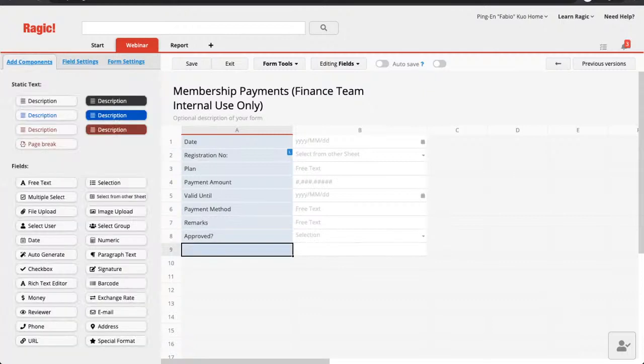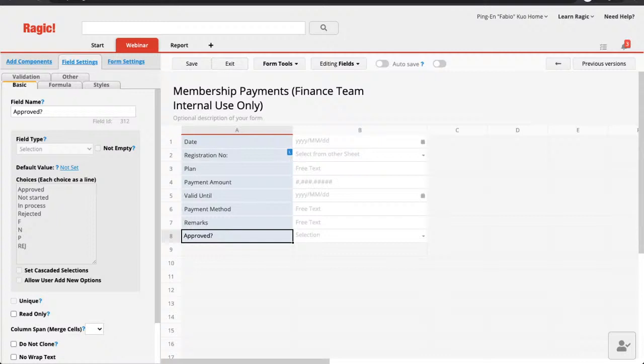And now with this field here, it will basically show as approved, not started, in process, or rejected. This field is a bit different if you would like to use a formula to reference it. If, for example, you want the conditional IF formula to find records that are approved, not started, in process, or rejected, it's not like referencing a normal text field where your reference condition is just these four texts. It's actually the bottom four values: F, N, P, REJ. So in that order, F is approved, N is not started, P is in process, REJ is rejected.